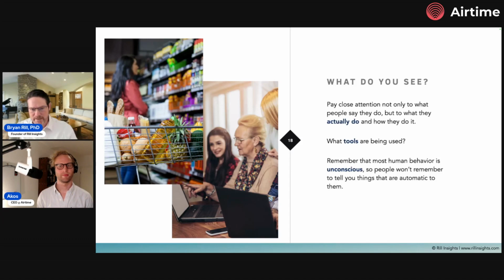Or you have to triangulate, where you talk to a bunch of different people and you see that primary explanation for their behavior through triangulation. And then finally, you can talk to people that are key informants, people that have a tremendous amount of domain knowledge around the subject and the people that you're working with, and they can speak to other people's behavior because they are experts in that field.